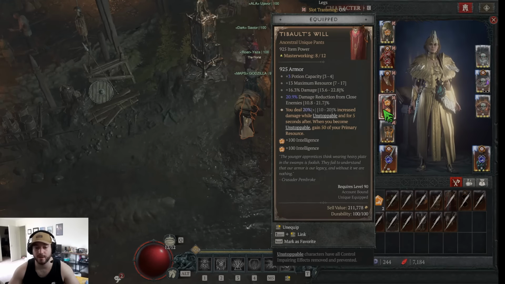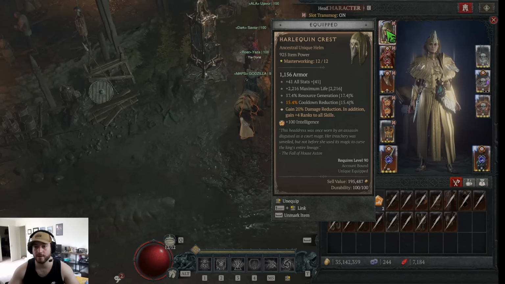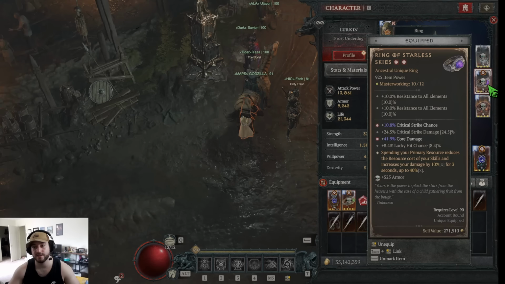Next, Tibalt's Will, that helps cap off our mana. And before Starless, you're going to want mana regen on your helmet and chest. Starless eases the mana concerns.